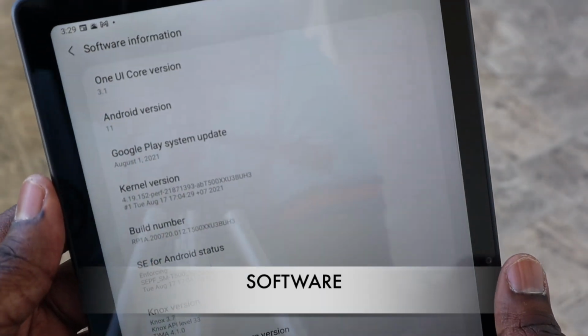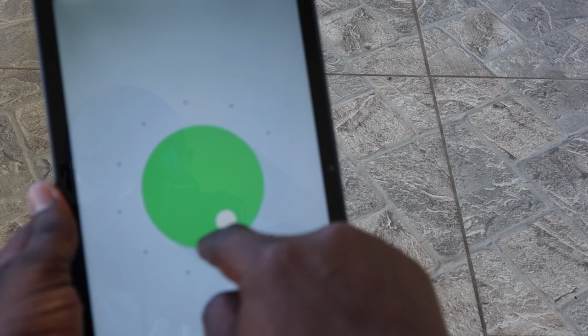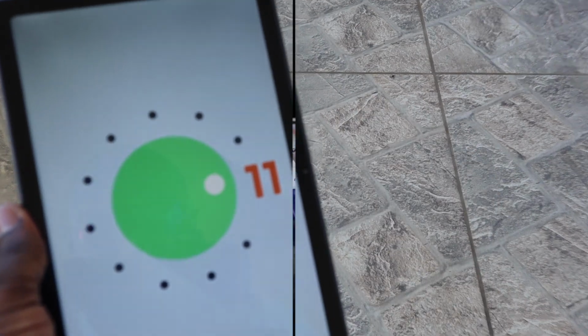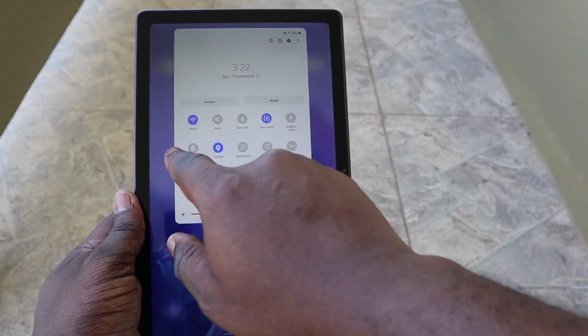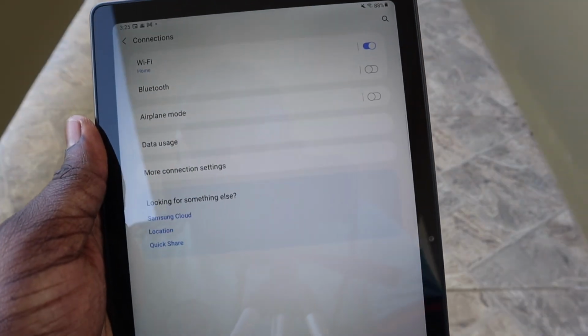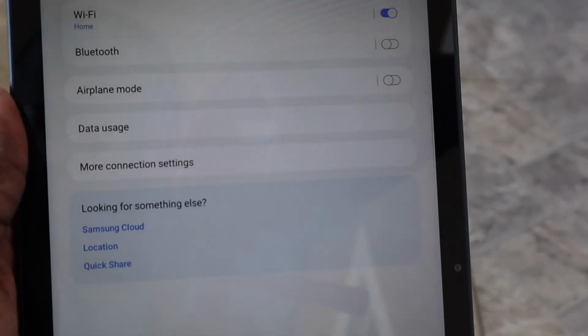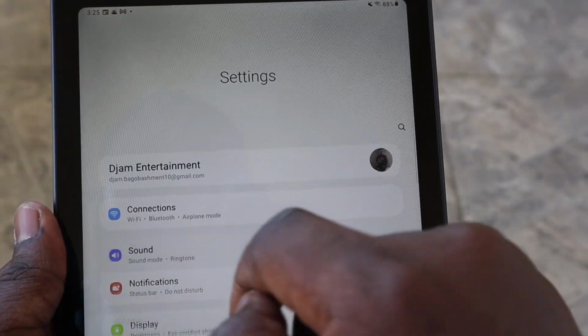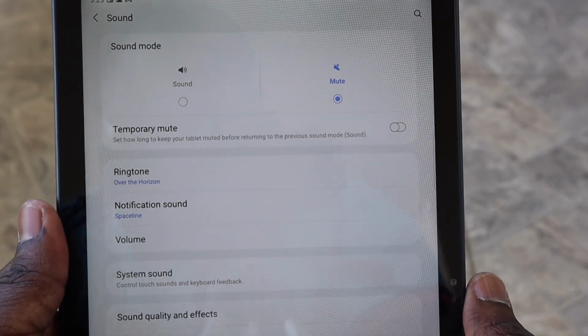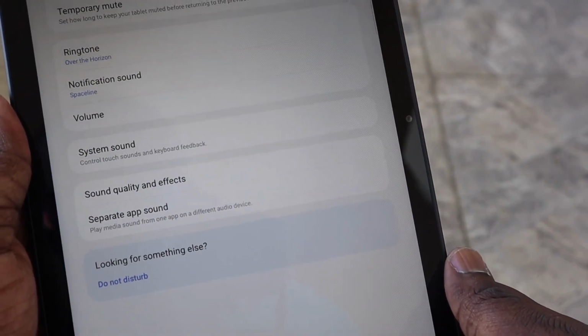The Samsung Tab A7 is running Samsung's One UI on top of Android 11. You have all your regular Android toggles and a couple of Samsung signature features such as Smart View and Quick Share. When you go into settings, you'll get the usual: Wi-Fi, Bluetooth, mobile data with the LTE version, and airplane mode. You can change your notification tones and sound and how you want your notification to be displayed, whether you want them to be brief or detailed.